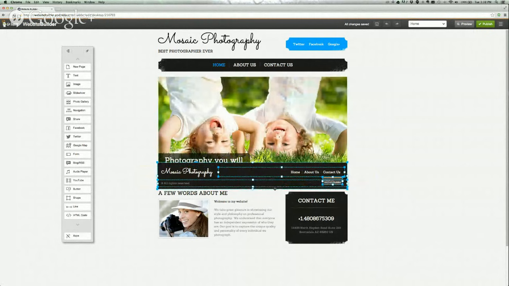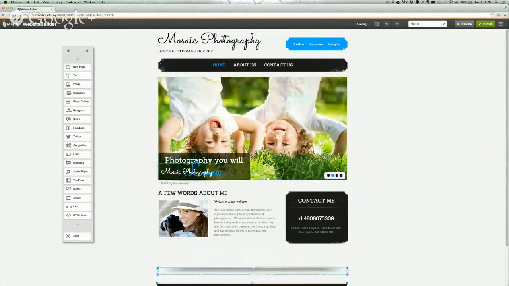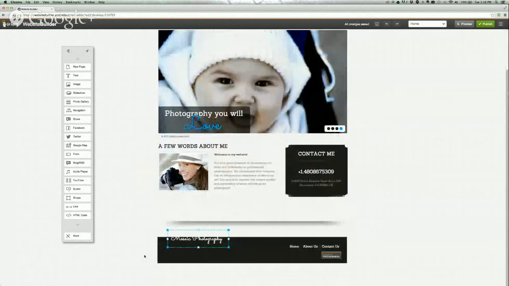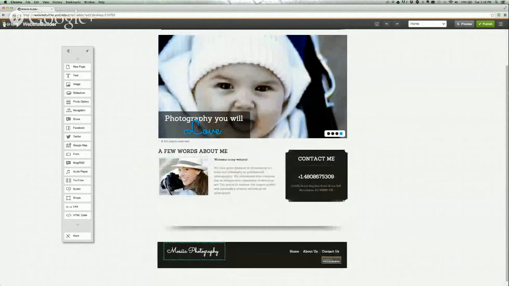For some reason, it put the footer up there when I moved it. It must be a global setting. So we'll ignore that I had messed with that earlier. We'll just pop it right here.